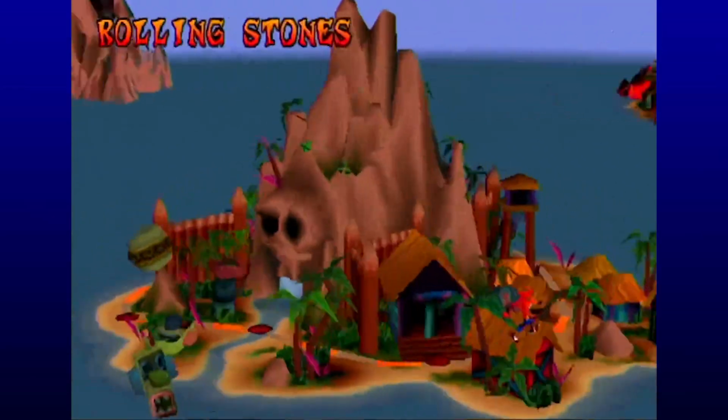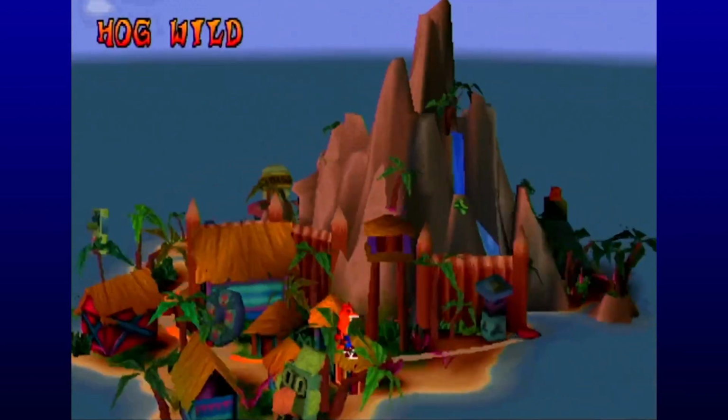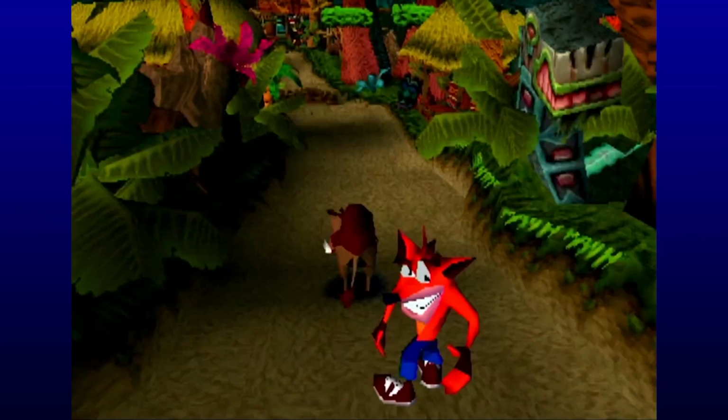I will say, it is satisfying going through level after level, because we get to explore more of this overworld here. I really like this overworld, how we can see the whole island, and how we can see more islands in the distance. There's 2 more islands we're going to go to throughout the game. But first up here, we got Hogwild. Hogwild's a pretty unique level. Like, we had Boulders, which is kind of a chase section. This one's also a chase section, only we're going forwards, and on a pig.